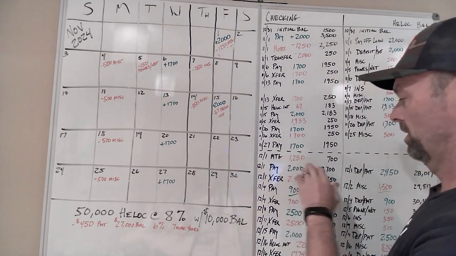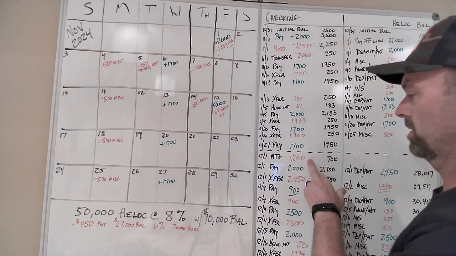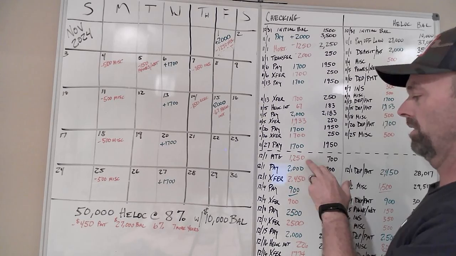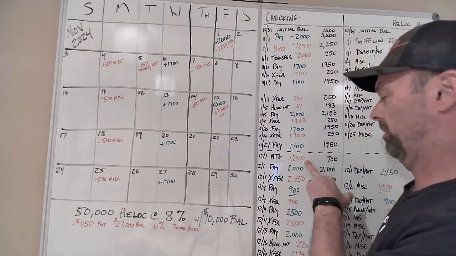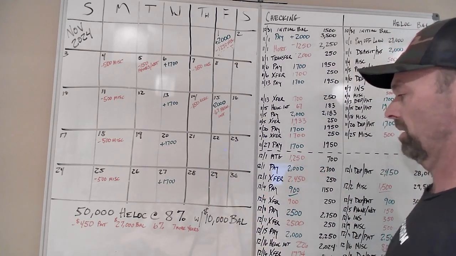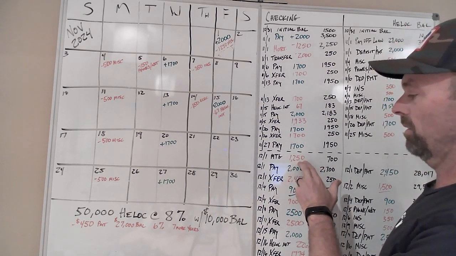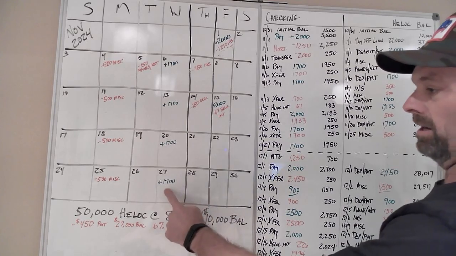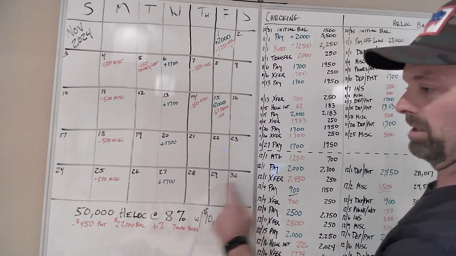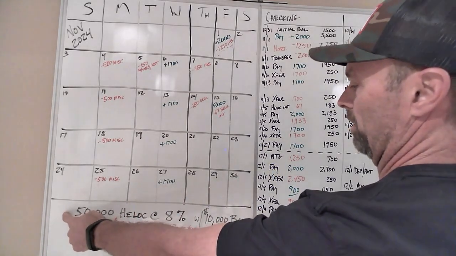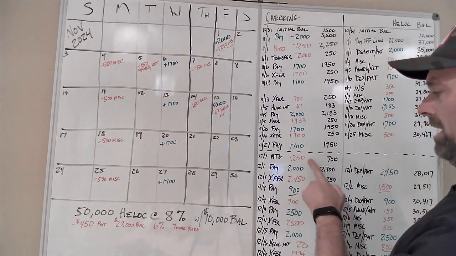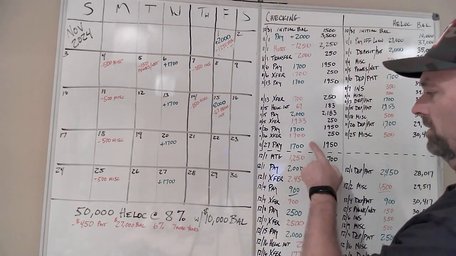The following month, let's say your mortgage payment automatically comes out of your checking account, and that's all hooked up. A lot of times they won't let you take that out of a line of credit. I don't know why, sometimes they do, sometimes they don't. So let's say we just leave our mortgage coming out of the checking account. That's why here on the 27th, I know my mortgage bill is coming on the 1st, so I'm just going to let that $1,700 soak in there for a little bit.